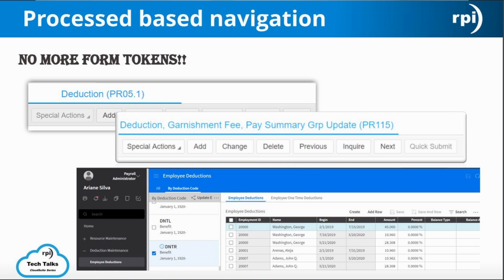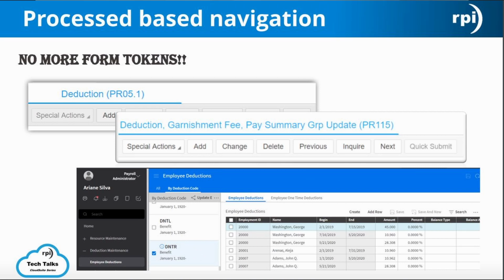Now let's take a look at a specific form here. For those of you who are already on S3, you might be a little sad, but there are no more form tokens. So PR05, PR115, PR21, all of this is going to go away with Global Payroll.